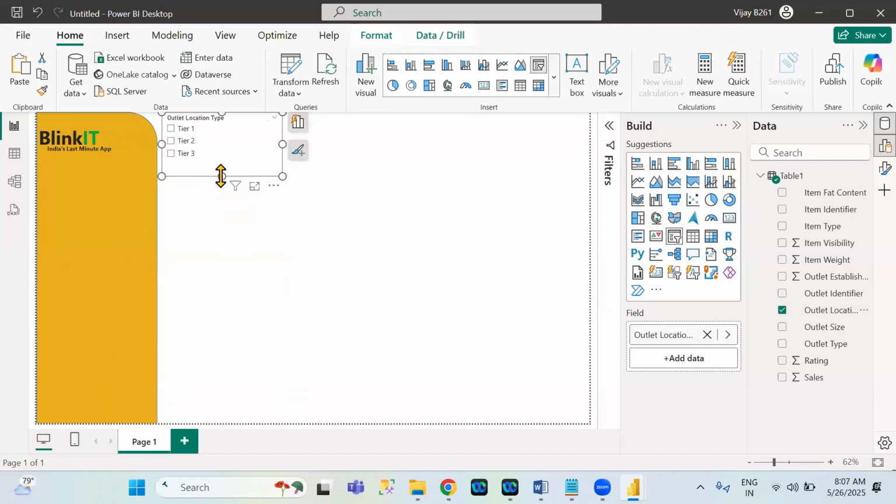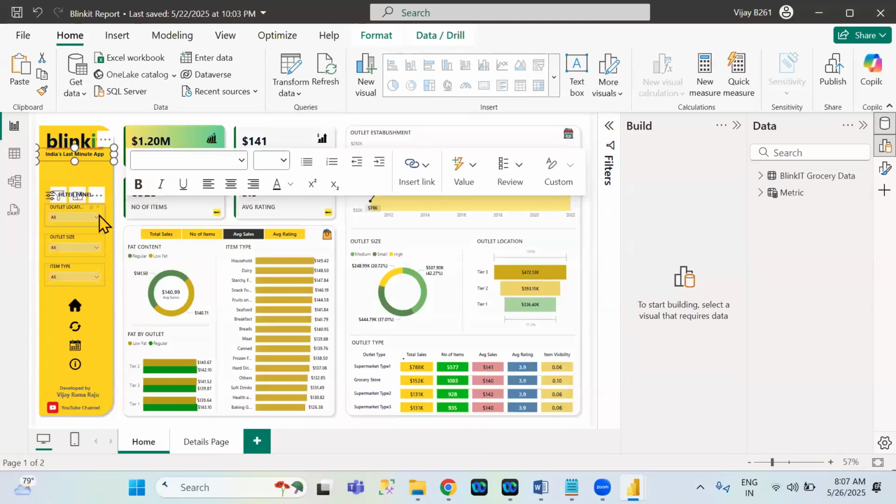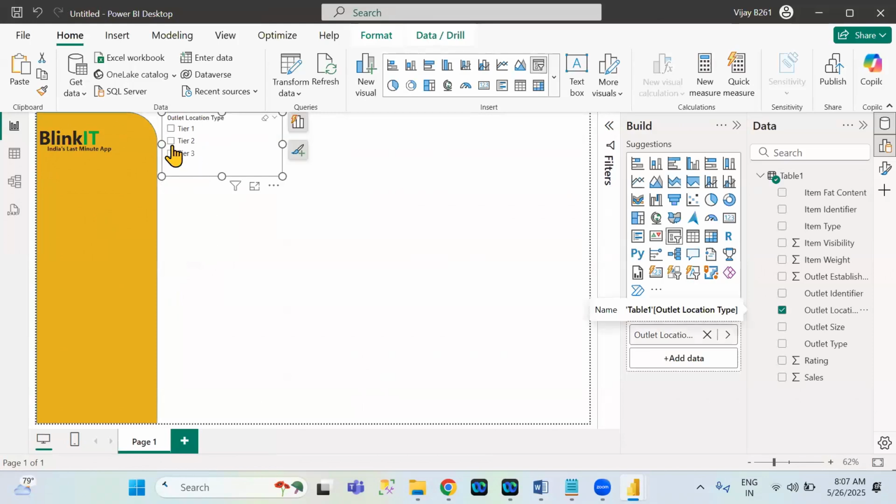See here, when you click on this outlet location, at that point it will display. This we can call a drop down. It means the slicer has different options. One is we can see all the values here, or else we can see them in a drop down format, or else in a tile format.